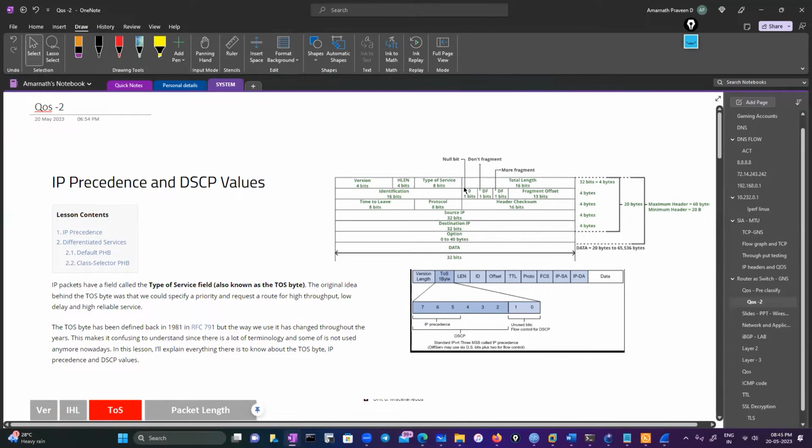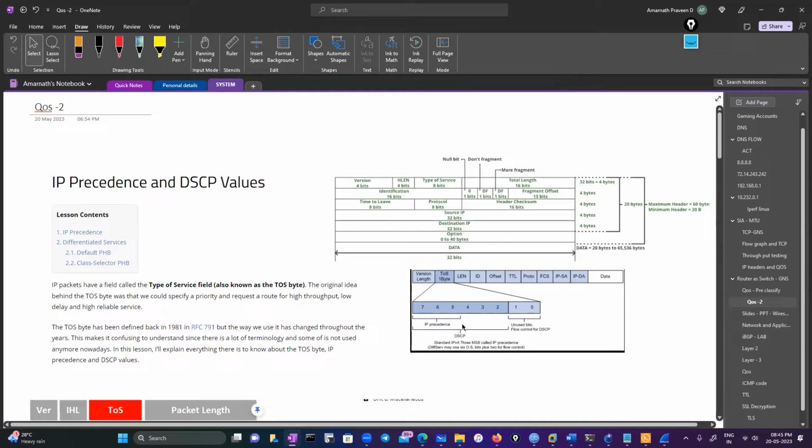But in Wireshark, you will see the differentiated services field, that is the DSCP value. From the IPv4 perspective, the type of service is 8 bits. You can see here the TOS is further classified into DSCP and IP precedence.